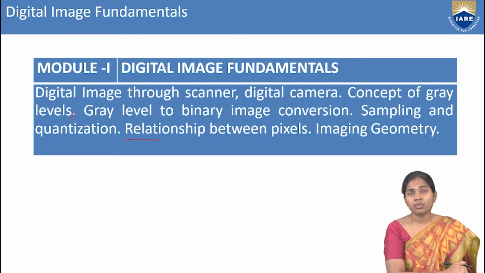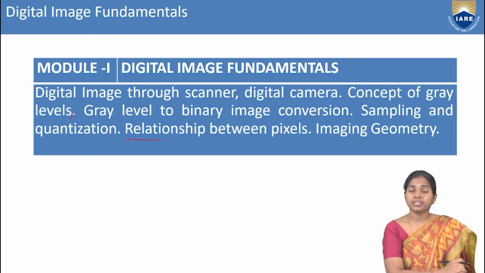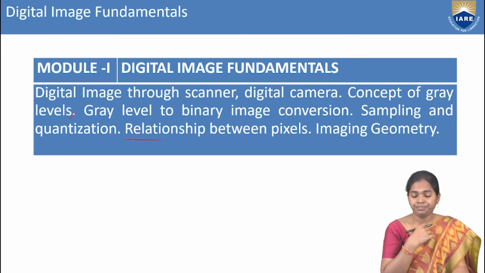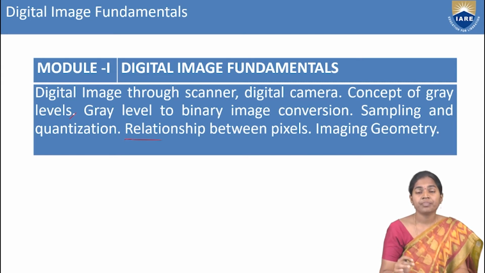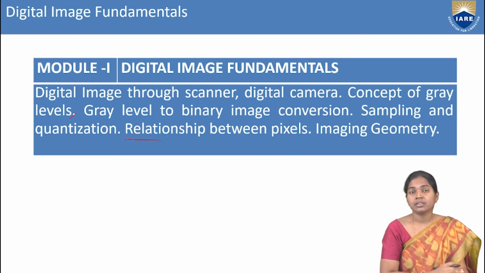What is the importance of a pixel? When we represent an image in digital form, we are considering pixels only. Pixel is a picture element, also called PEL. If we consider one image of size 3 by 3, that means 3 rows and 3 columns, so in total we have 9 pixels. To find the relation between these 9 pixels, we need to consider 4 adjacency, 8 adjacency and diagonal form.